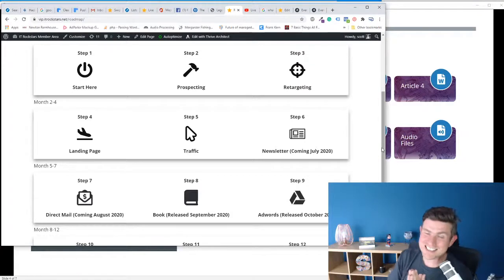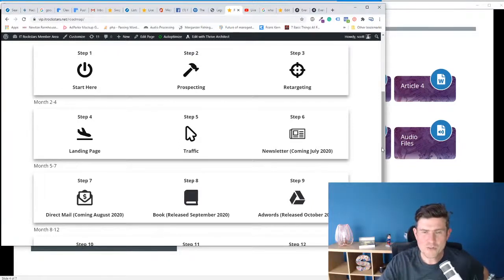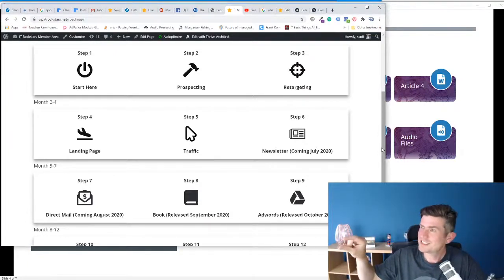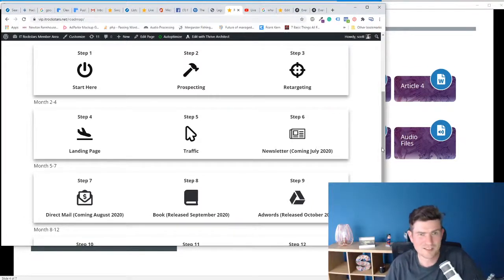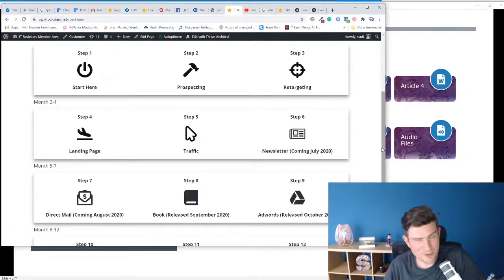Now you might think that sounds nuts in this day and age of digital, but the big question is, how many of your competitors do you think are doing this? Probably not many. And what I am always looking at is the marketing channel that has the least saturation. At the moment, what's got the most saturation? Things like email, people emailing you, people LinkedIn messaging you, asking for business or trying to sell you something. They are highly saturated. So I spend a lot less time on those types of channels. Things that aren't saturated are actually physical things at this moment in time. So a newsletter, that's going to be coming in July.